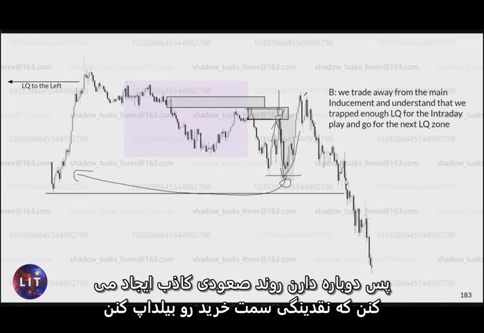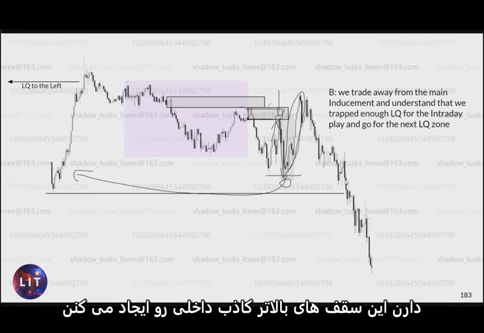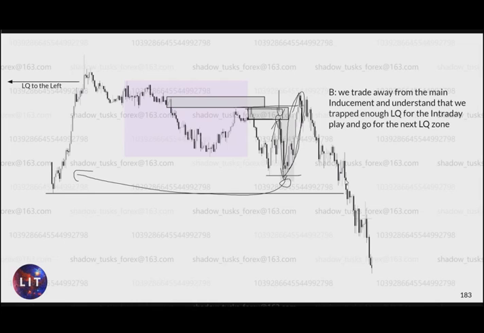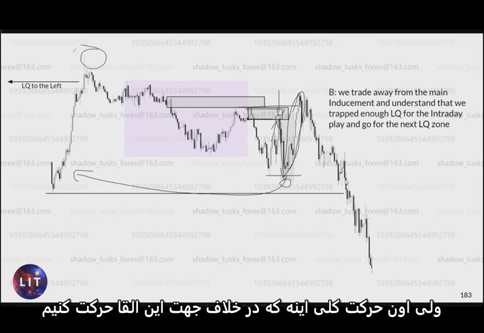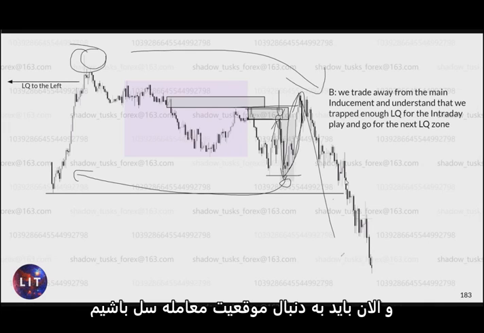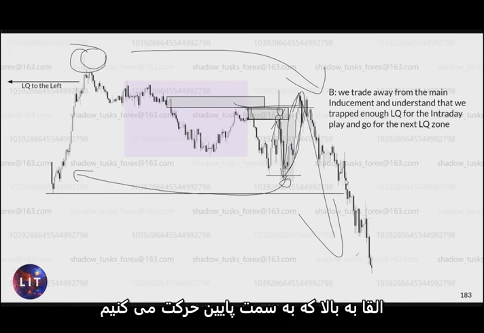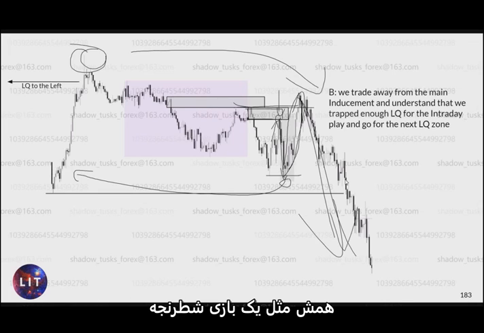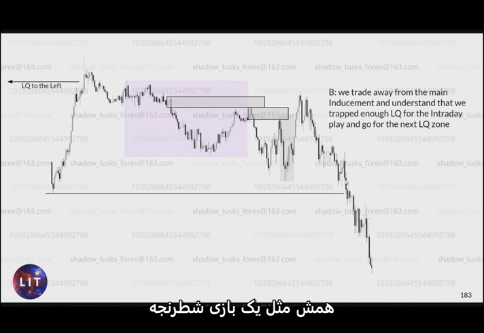So they're faking the buy trend again, building up the buy-side liquidity and giving these false higher highs internally. But again, the overall plays we're trading are away from this inducement. And now we can look for the short, inducing the high to go low again. Again, it will all be like a chess game.